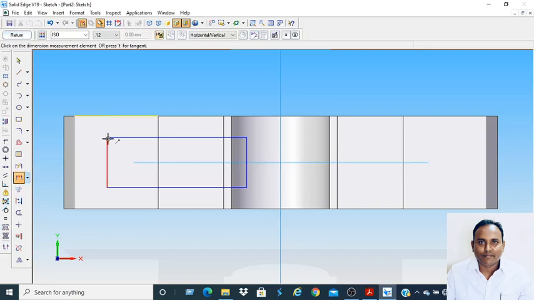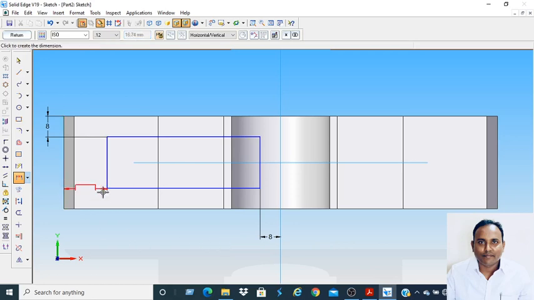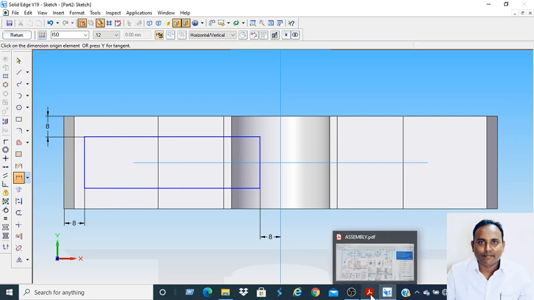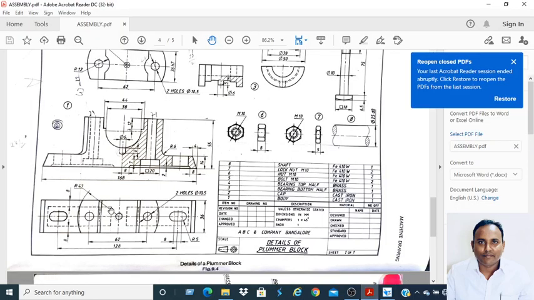Distance between this line, it is 8. Distance between this one and this one, it is 8. Okay. Next, this rectangular slot is over.